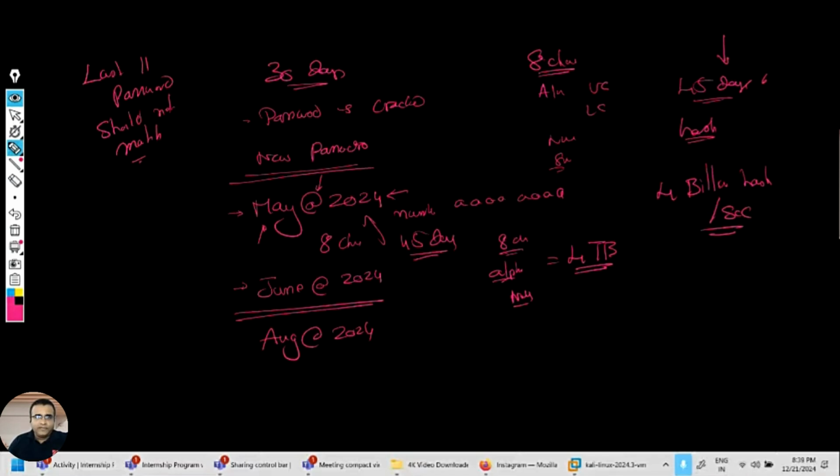Keep it long, right? If it goes to a 12-character password or a 16-character password, even if I'm cracking 4 billion hashes per second, I think it will take 1,000,000 years to crack it with the current computational speed. I'm not talking about quantum computers. Quantum computers are going to break it, I think.